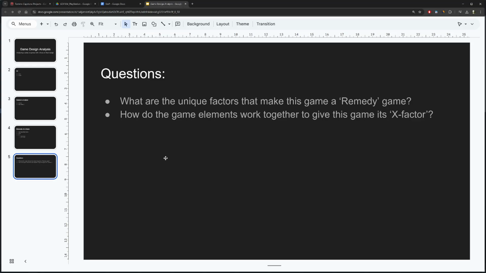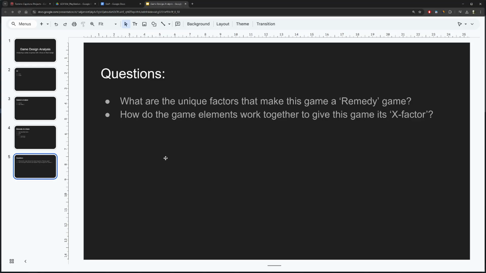So when I talk about X factor, we were talking just before we started about how there's the idea and then there's the execution. So the X factor really is the execution and bringing all the different elements together to make something which is more than the sum of its parts. It has something to it which makes it a really engaging experience. I don't think that many games necessarily get to that point, but I think maybe Control is one of those. The Last of Us, I'd say, is probably another one.